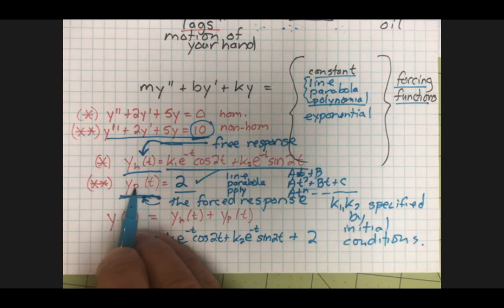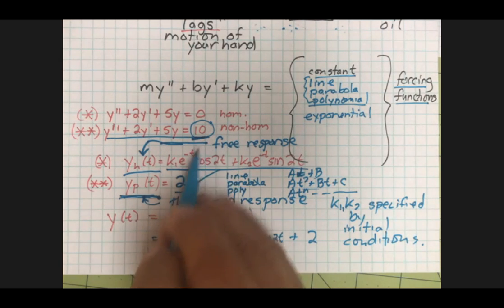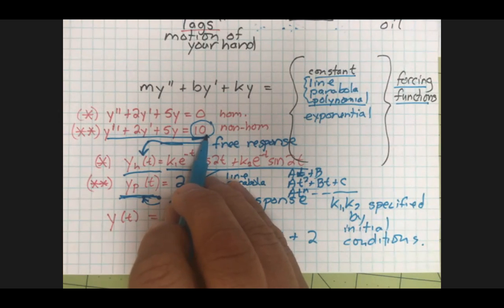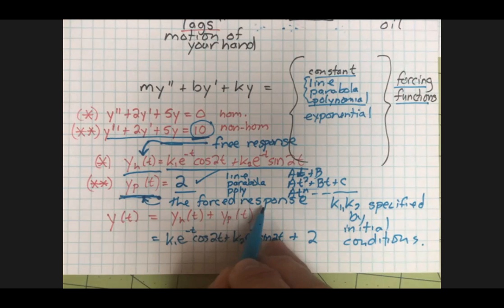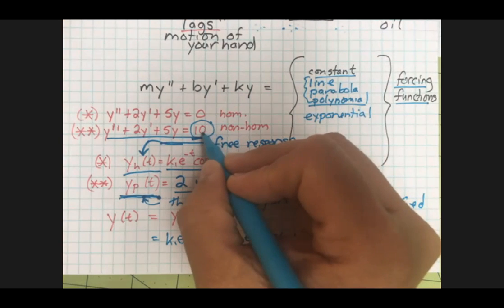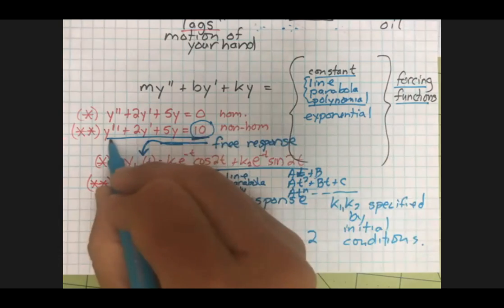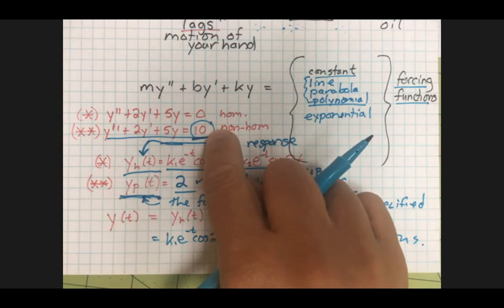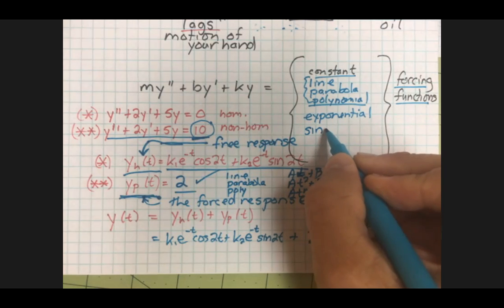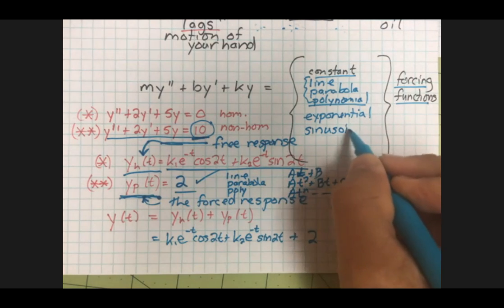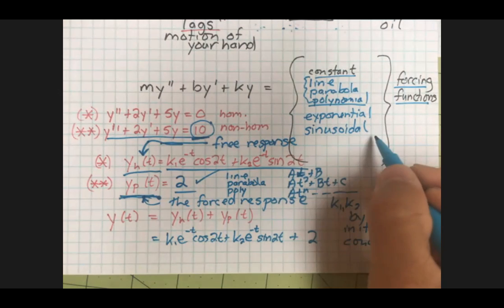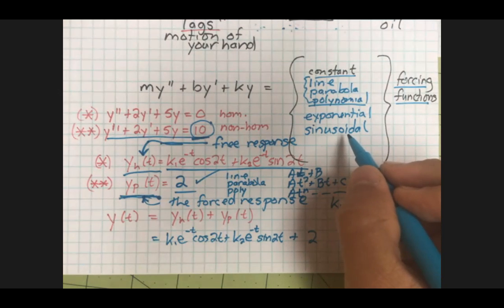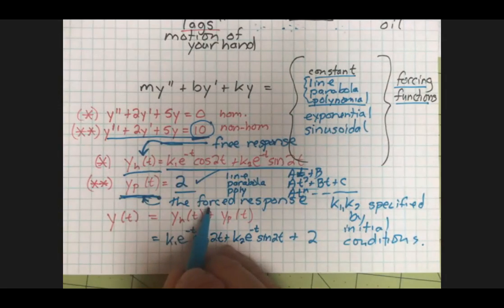Same program. You just set yp equal to an undetermined copy of an exponential with the appropriate exponent. And you can find out what the forced response will be. Because if this is 10e to the minus t, then the response has to be based on e to the minus t. Same as if the forcing function was sinusoidal or periodic. Let's just say sinusoidal first, made out of sines and cosines, but it could be any periodic function, right? Well, then your response will be periodic.